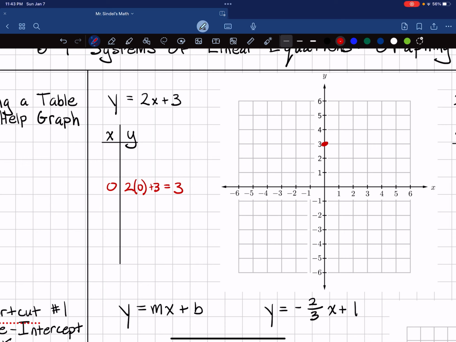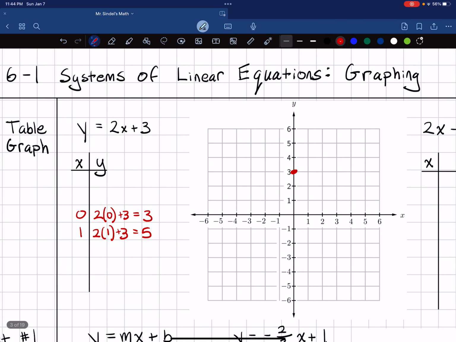And I can do this again. Let's plug in another random number. Let's plug in 1 and see what happens. If I plug in 1, again, this is the x value. Here is 1, so I'm going to rewrite this, but instead of an x here, I'm writing a 1. This now says 2 times 1 plus 3. Okay, 2 times 1 is 2. 2 plus 3 is 5. So I can say, okay, if I plug in 1, the height is 5. So if I go over here to 1 on the x-coordinate, 1 has a height up here of 5. And I can make a point.